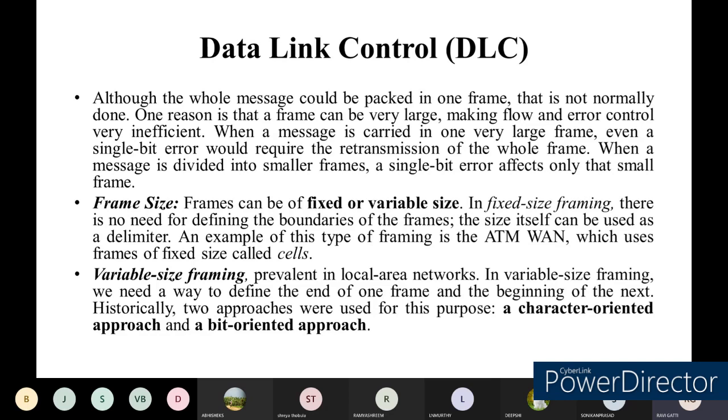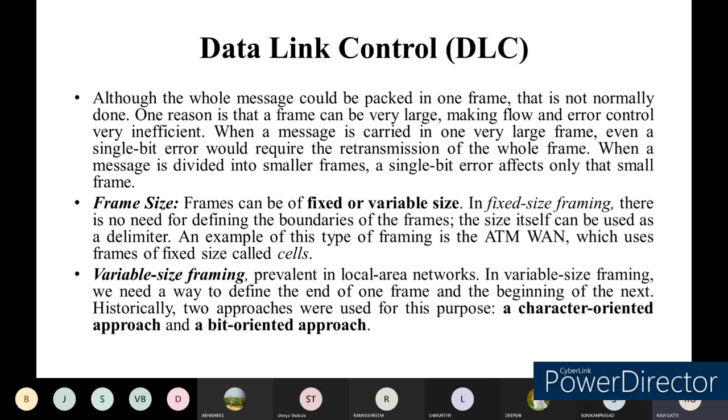There is one more type of framing mechanism, where we go for a variable data size. One frame may consist of 12 bytes and another frame may consist of 16 bytes. The data I am transmitting might be changing in the case of variable frame size. So there are two types of frame size when you want to transmit the data over the data link control sublayer: one method is fixed frame size, and the other method is variable frame size.